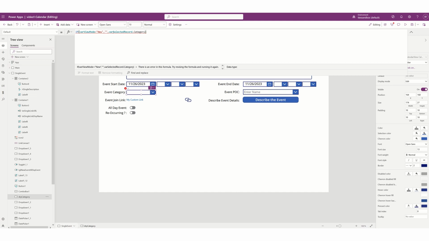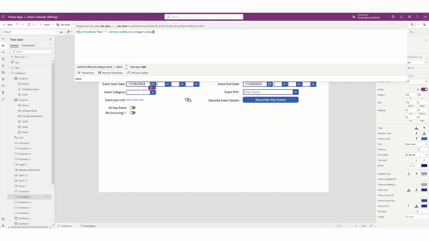And then we're going to close it. I think because it's a choice column, we got to put it in as a value. Expecting a text value. Oh, I know why. I don't know why I did that. Since it is a drop down, you got to put dot value at the end of this, or it's not going to work. Okay, that one's done.